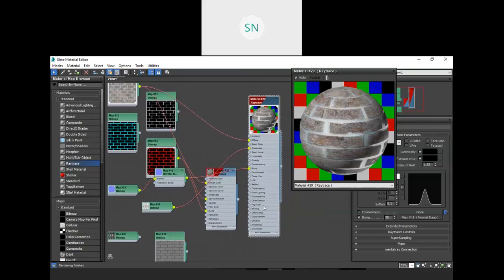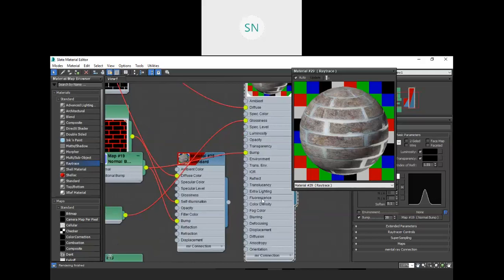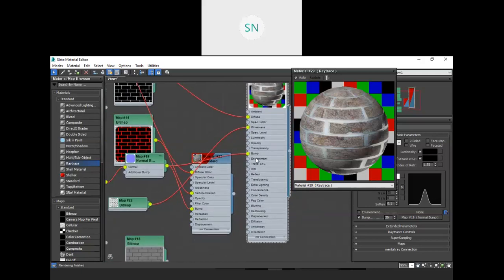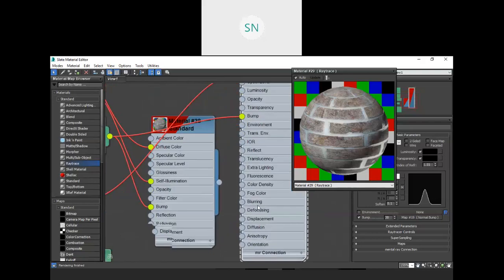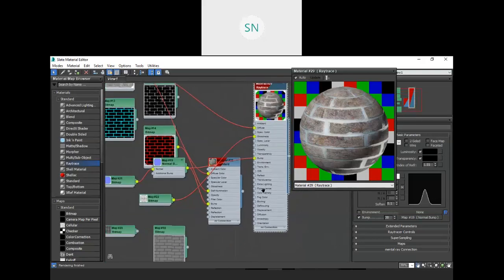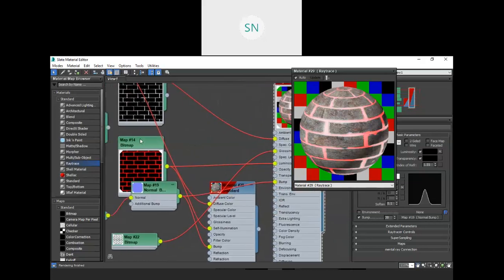Now we have one more option in the raytrace material, and that is luminosity.